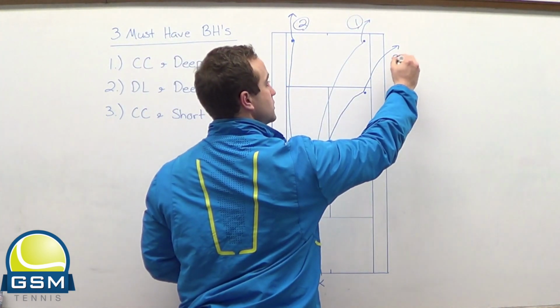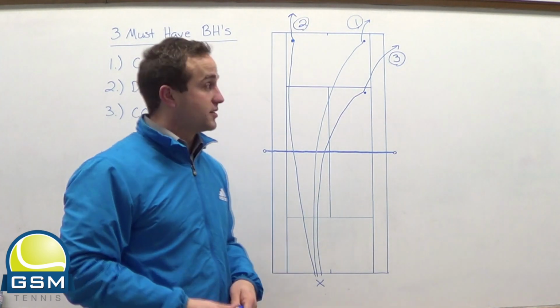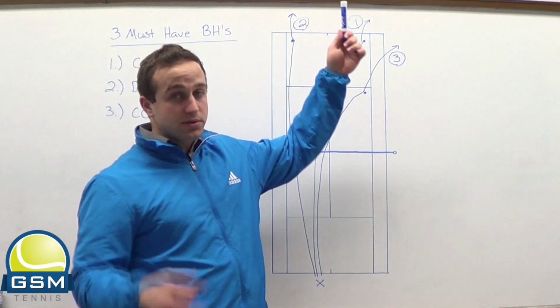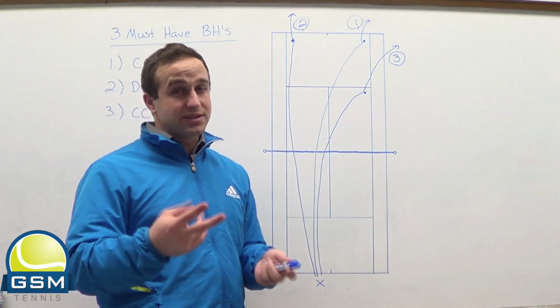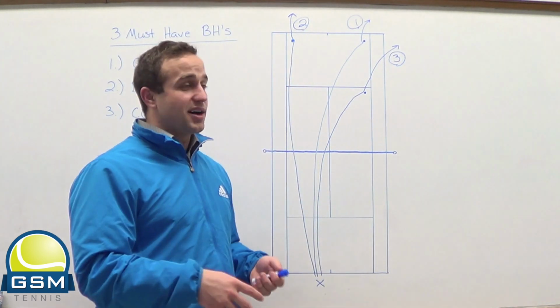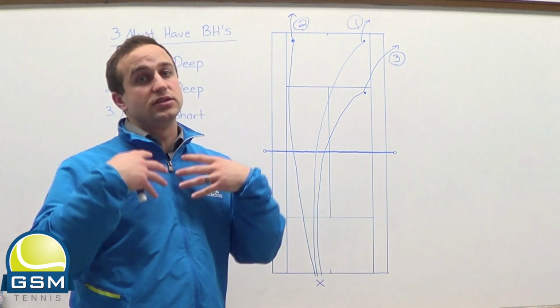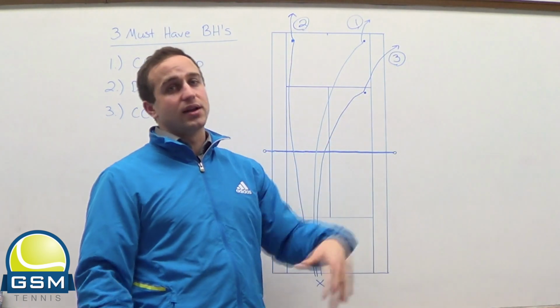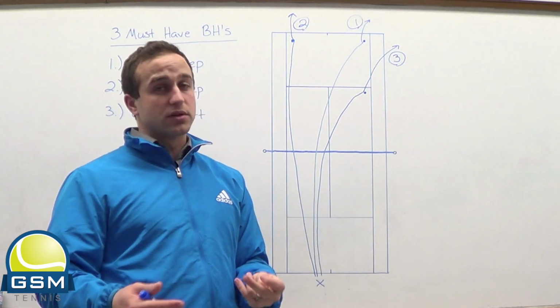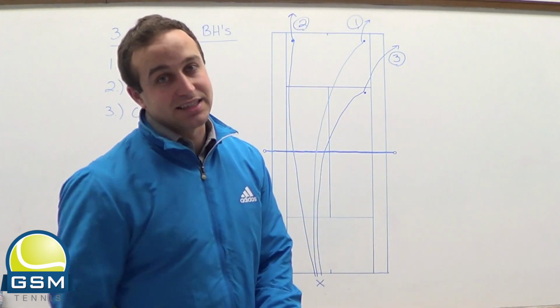So this is shot number 3. And I do have these in order of importance. So the cross court and deep is probably the most important. You need to have that shot. Down the line and deep, I would say, is the second most important because I feel that it's easier for a majority of students, not just me, to learn that shot. And then number 3, cross court and short, tends to be the most difficult shot for people to learn. So that's why I'm putting it at number 3. But you need that shot to get to the next level.